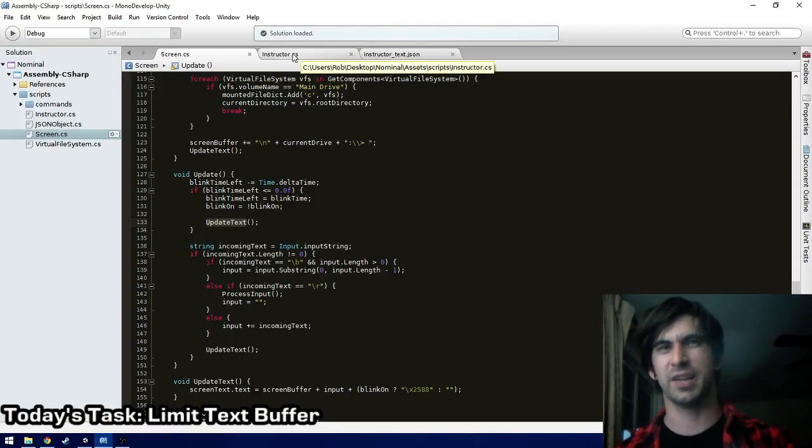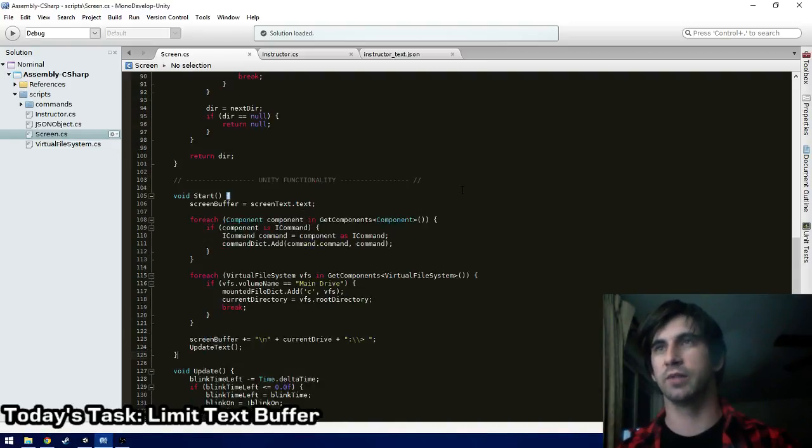Anytime you do something every frame and change it every single frame, it worries me slightly, especially since Unity is such a black box when it comes to the engine. You don't know what's going on on the inside. It could be that every time I change the text, it generates an entirely new mesh, which throws more stuff into the garbage collector and could be causing trouble. I don't know, at least not until I run a profiler. So I'm always a little wary whenever I do stuff like this.